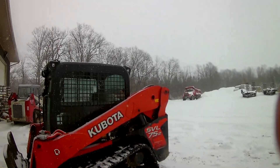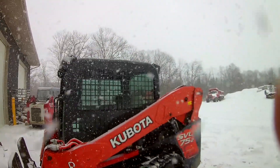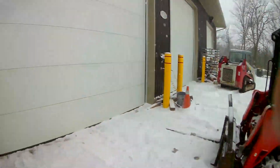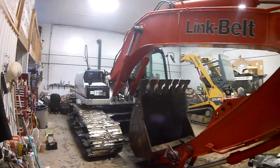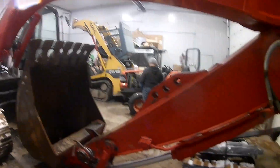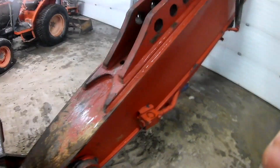We've got a nice snowy day here — perfect day to put the excavator in the shop and put on a nice attachment. It's a tight squeeze but it's in here. Just about managed to get it in, had to shuffle a few things around. So here's the new toy — got a welder coming down who's going to be installing it.